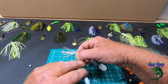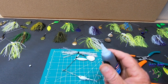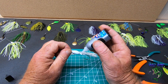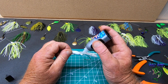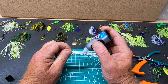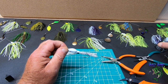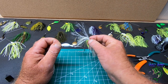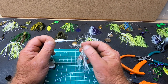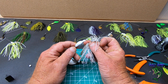All right. Next we're going to take a little dab of Loctite. And I always like to do this. It keeps the skirt from sliding off on you, because this particular mold doesn't have a big collar on it. So I'll put just a little dab of Loctite in there. And then if I want to change skirts, it's easy enough. Just take a razor blade and slice that off of there, and then you can pull it off and put a new skirt on it. All right, and slide that onto your skirt.